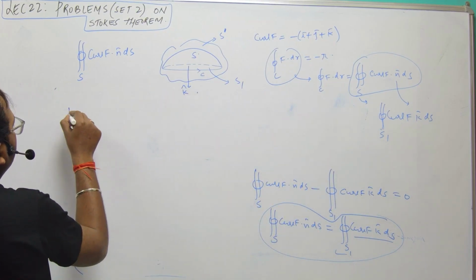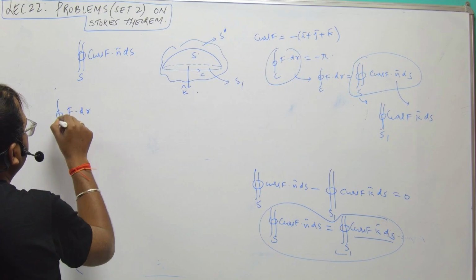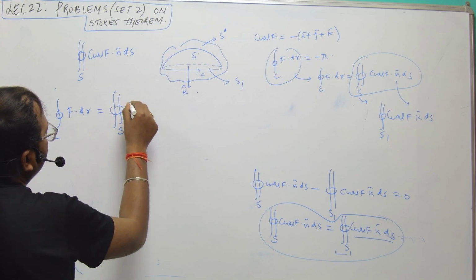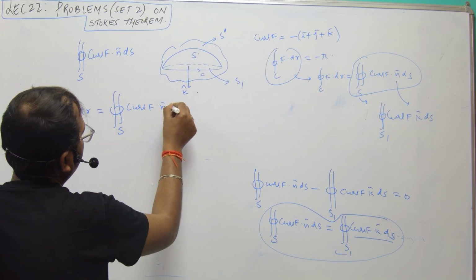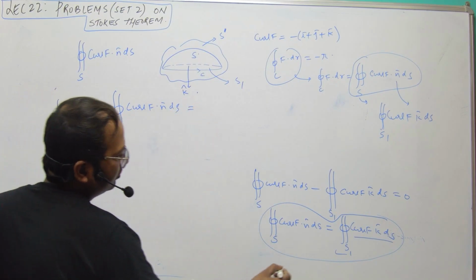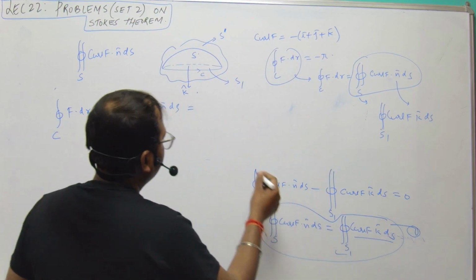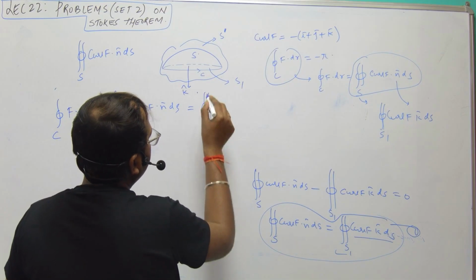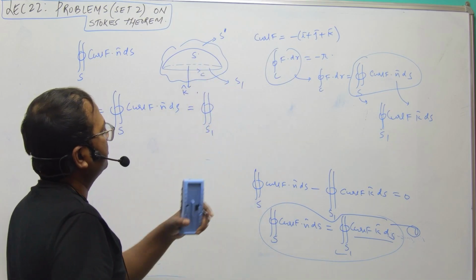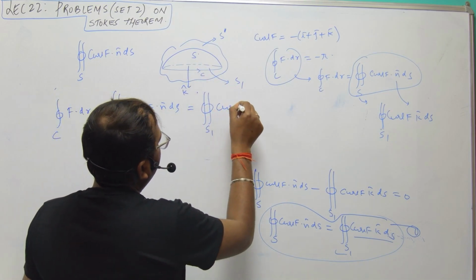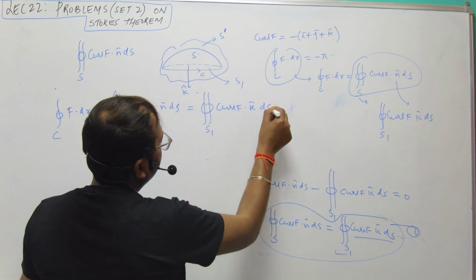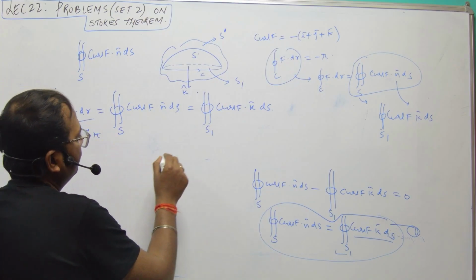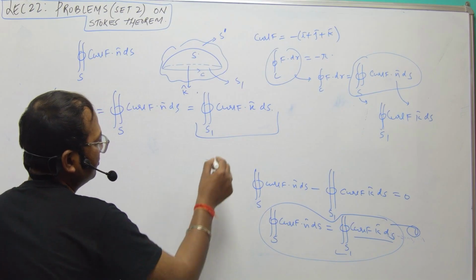So we have the line integral of f dot dr along the curve C equal to the surface integral along S of curl of f dot n cap ds. Let us take this as equation 1. Using this, it is equal to the surface integral along S1, the bottommost planar surface, of curl of f dot k cap ds. We calculated its value as minus pi, so let us show this.